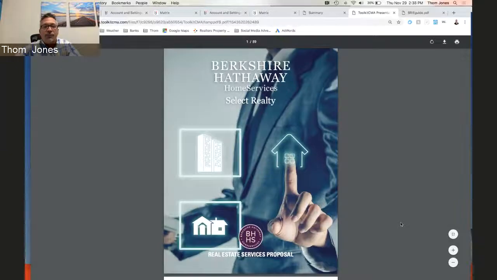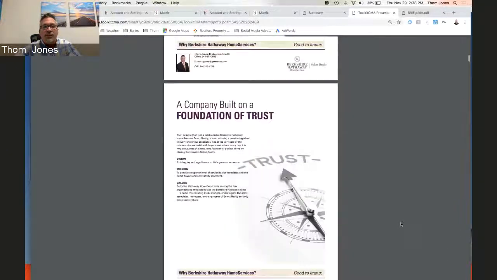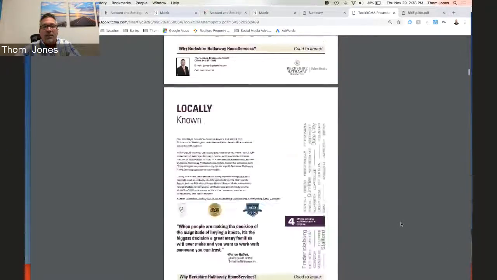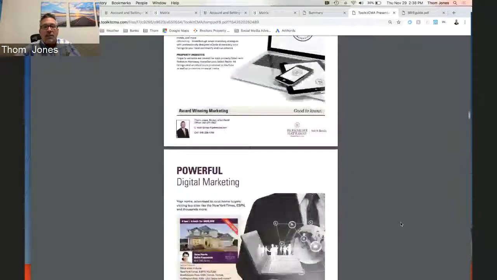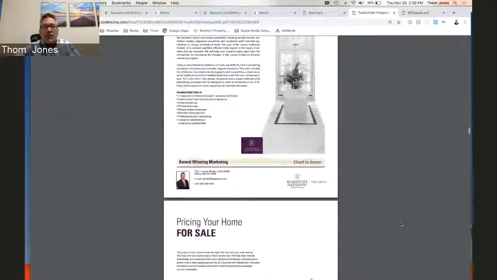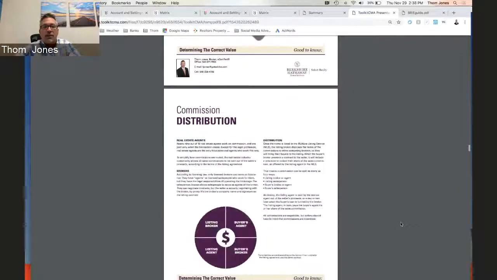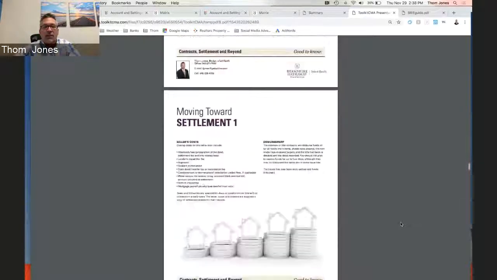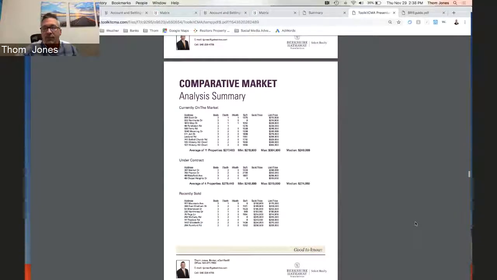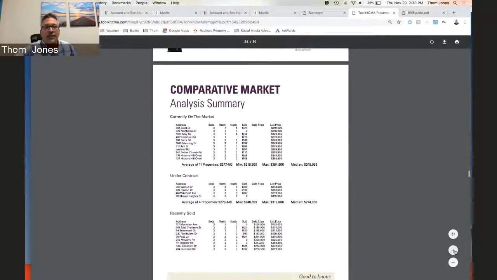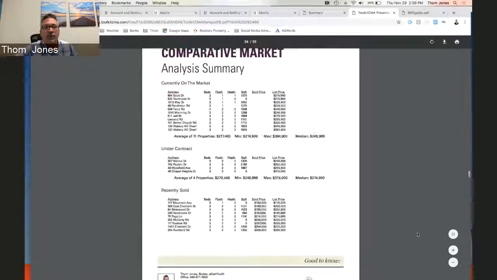I'm going to scroll down just so you can see. Okay, here we go. Here's the data that was pulled in. It is exactly the same as it was with MRIS.